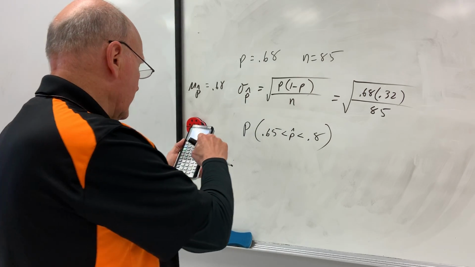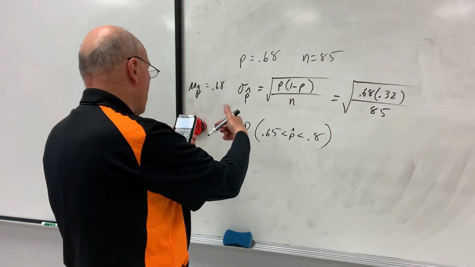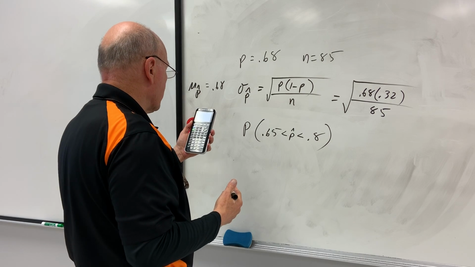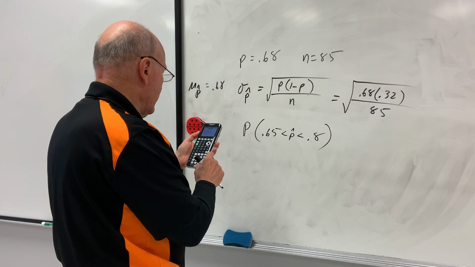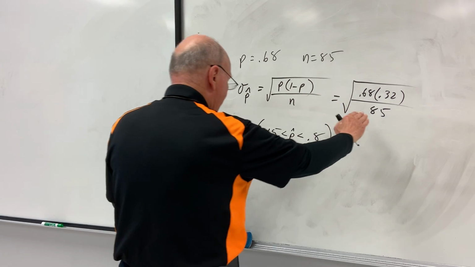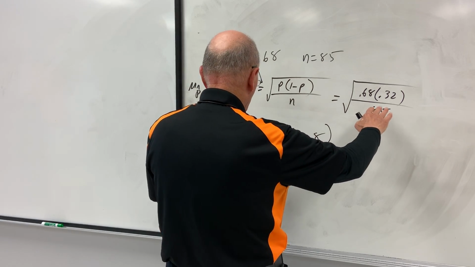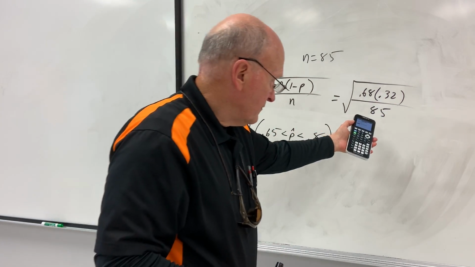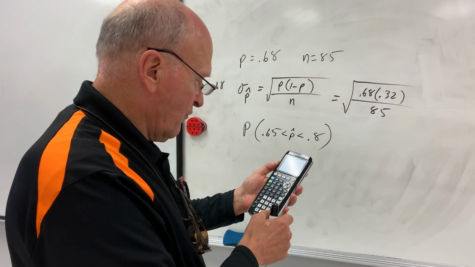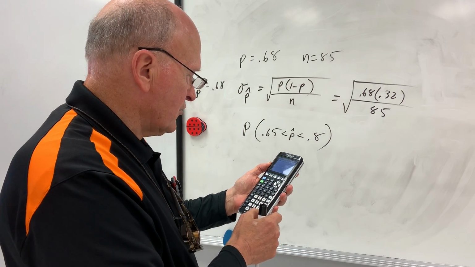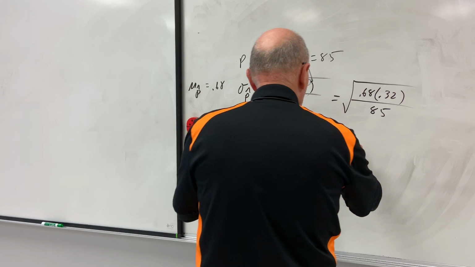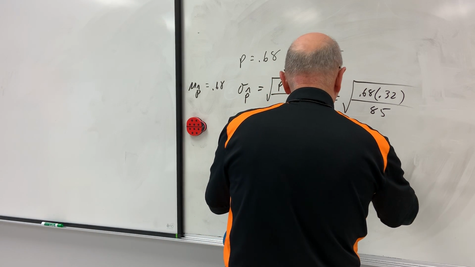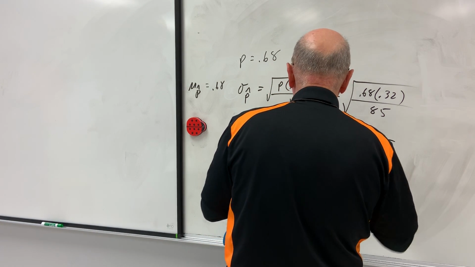The mean is exactly like what it was a while ago. If we cleared our calculator, we'd put the 0.68 in there for mean. The standard deviation is exactly like what we had a while ago. If we've erased our calculator, we would plug that in there again. And we're going to hit enter a few times until we get our answer. And we see our answer would be 0.7145 and so forth.